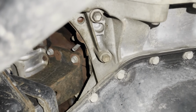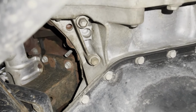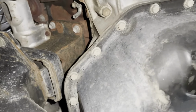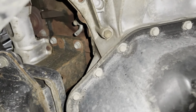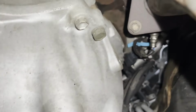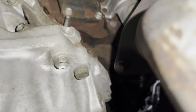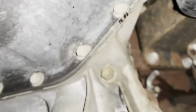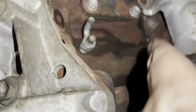I would suggest to skip draining the block because there's not much in the block. It's a pain in the ass to empty the block because of its location. The left side is not too bad, but the right side is painful. Okay, I got this drain bolt tight again. Torque spec for these two bolts is 9 foot-pounds. Good luck using a torque wrench over here. This is 9 foot-pounds.